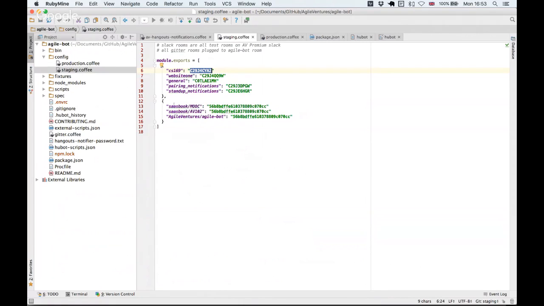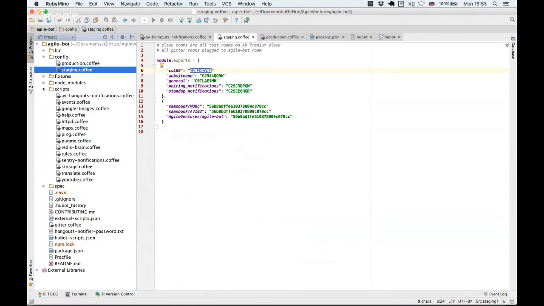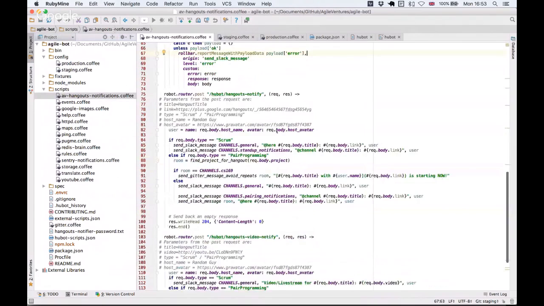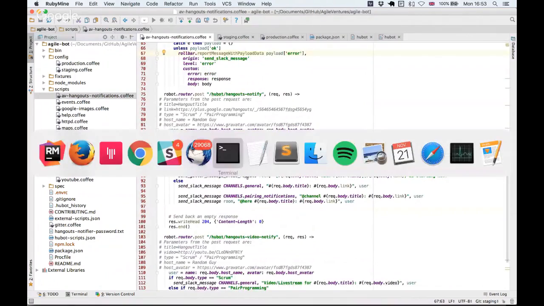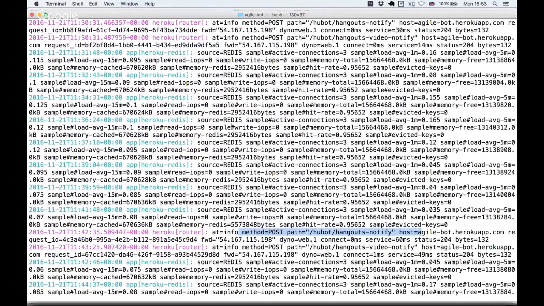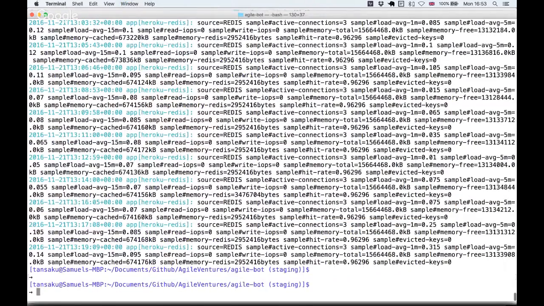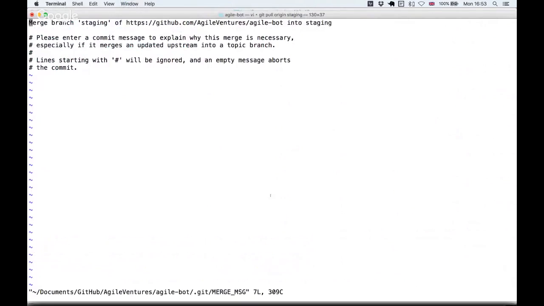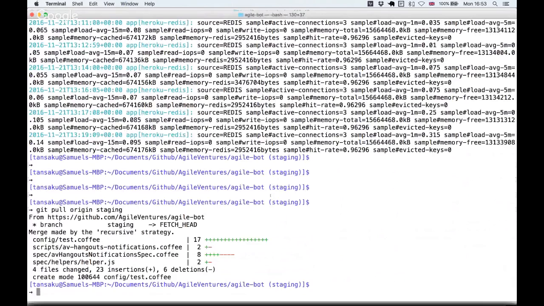I mean, what we're hoping to happen when this system goes through is that I can get the latest code for Agile Bot. Come here, Agile Bot. Control C, git pull origin. I thought we had this set up with the rooms and everything. I think we do, for the Slack stuff, but not for the CS169.